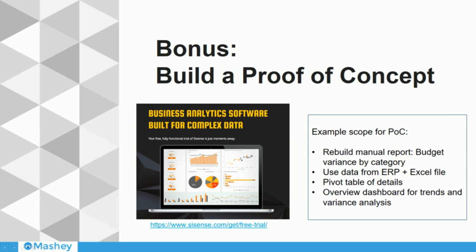Then we would consider building out the pivot table of that same report that you've been sharing with your team, because you want them to be comfortable with what they've been seeing. So that should be one of your deliverables. But of course, this version of the report would be governed, it would be automated, and it would be kind of certified version of the report, as opposed to something in Excel, which obviously could break pretty easily. But that should be definitely one of the outputs of a POC. And the other could be an overview dashboard, which has key variance metrics and other trends or analysis of that variance scenario.